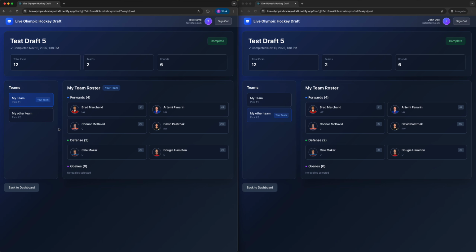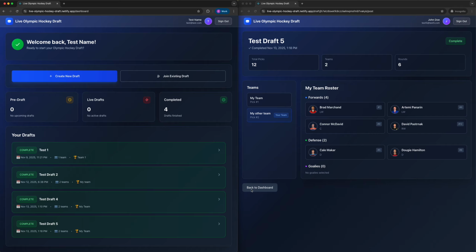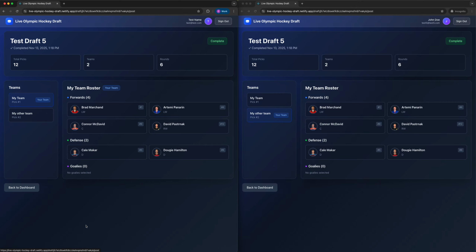what your teams are, and then you can import this into some other fantasy app that actually keeps track of the stats of these players. But this is just to draft different players. If I go back to dashboard, when I log in a week from now, I can see the draft that happened between the two teams, and I can refresh my memory of who I drafted.